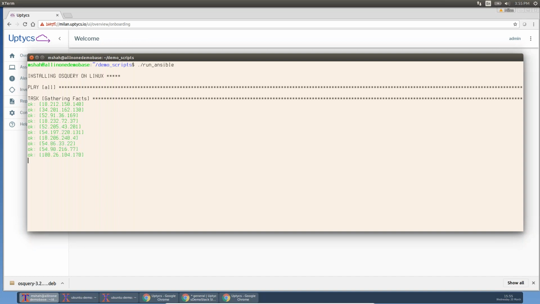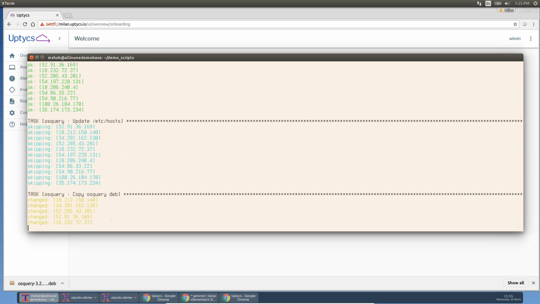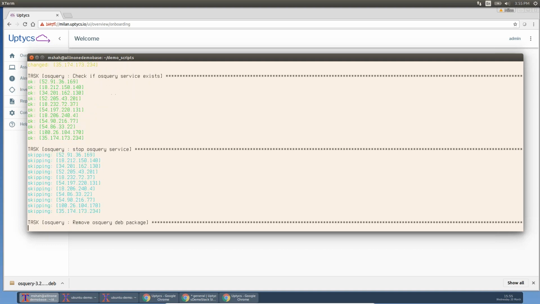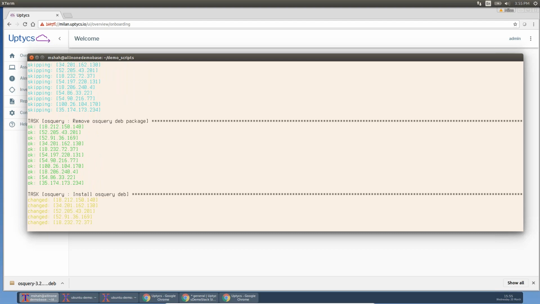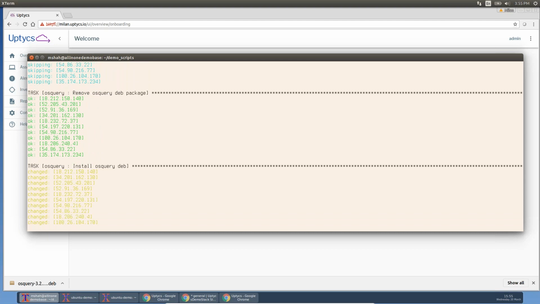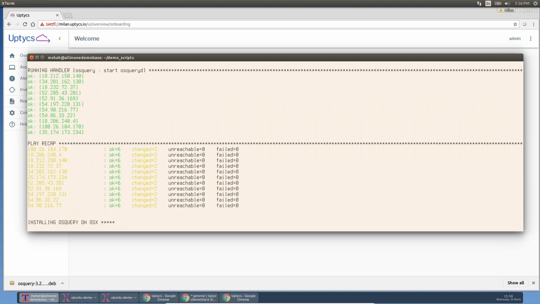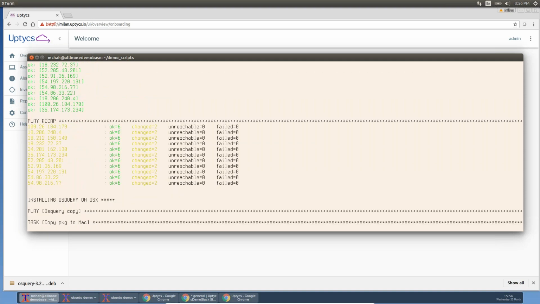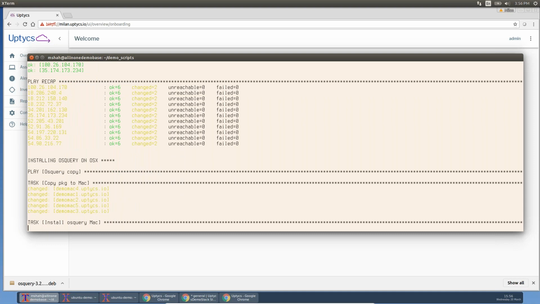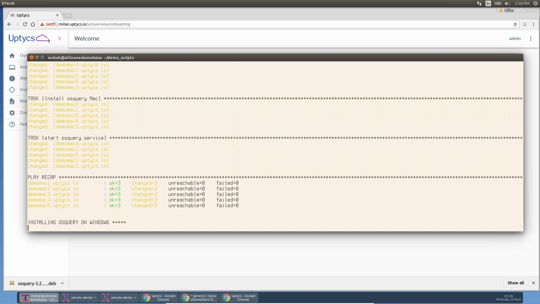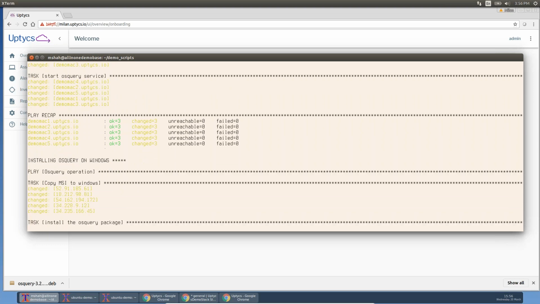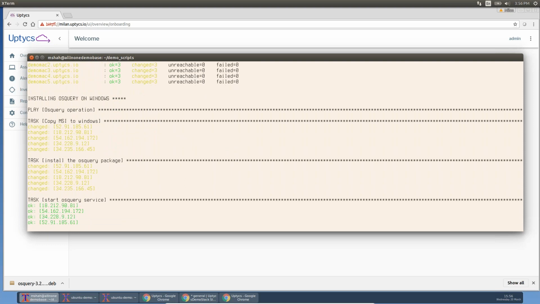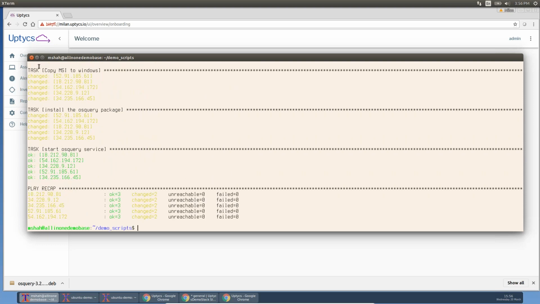Now, in practice, most people either use Chef, Ansible, or Puppet, just like I'm doing right now, or they deploy it using Terraform or CloudFormation, et cetera, or they actually just bake it into the standardized AMI image they are using in their organization. So anybody who powers up a new instance automatically connects and starts running Osquery. What's in the package being pushed out is enough secrets, certificates, and configuration information so that Osquery will not only start running, but will connect back to your account on Upticks in a secure, authenticated manner.